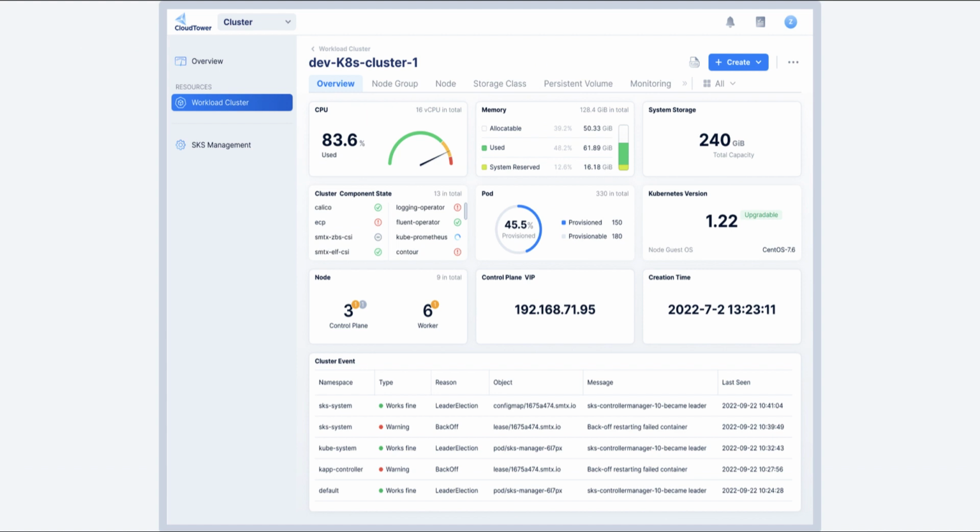Operations and maintenance personnel can quickly create, delete, scale, upgrade, and manage all clusters through a unified SKS graphical interface. Monitor the status of clusters from multiple dimensions, view cluster logs and events.